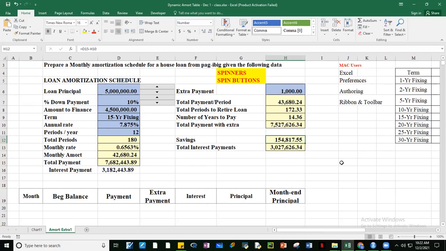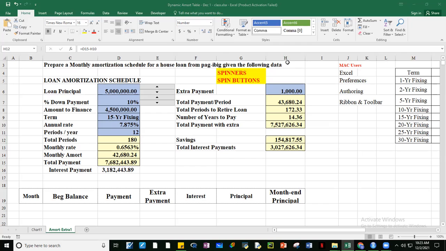Kindly chat, please. Clear ba so far? Paki-chat na lang kung yes, kung clear. Waiting for more responses, guys. Unless you have any questions.